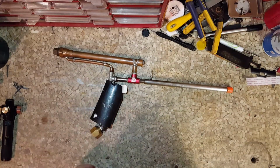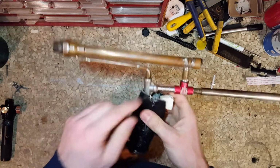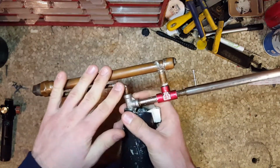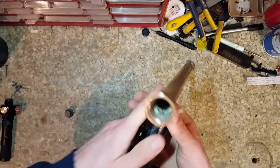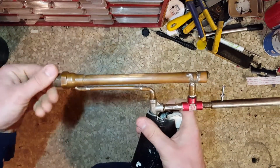So let me get this out of the way, and we'll get to the actual shooting mechanism. Right here is where I store BBs. This isn't gravity fed, really. It more or less is, but it doesn't shoot continuously when you just pull the trigger down. So I fill BBs in there. This entire area is filled with BBs.